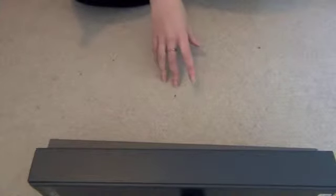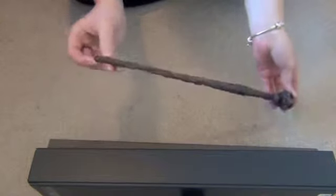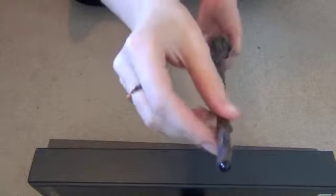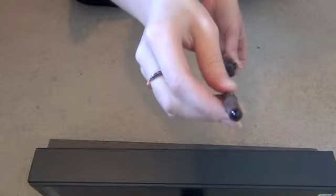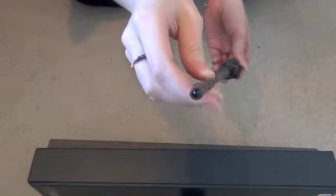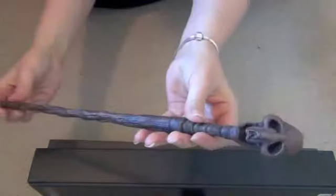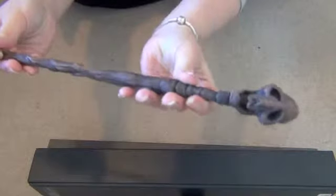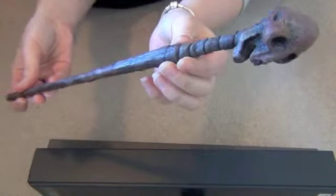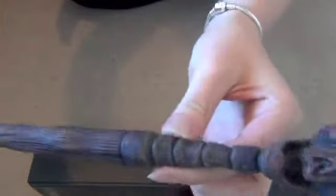We'll start with that one first. My friend looked up my birth date and this is the wand that represents my birth date, so she got it for me as a gift. To me it looks more like a Death Eater's wand, but it has this little plastic thing on the end which makes me think it's interactive at the parks. As you can see from the top, this is a skull. I have quite a dark wand for my birthday - it reminds me of a Death Eater's wand, and this just looks like a vertebrae.